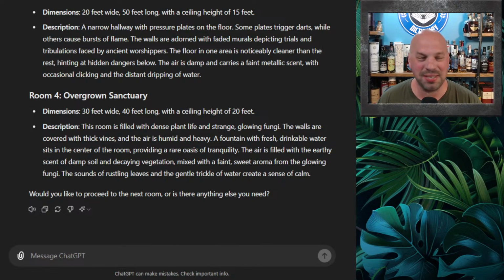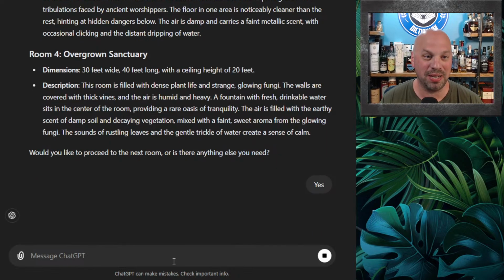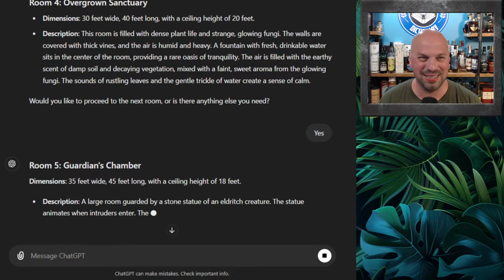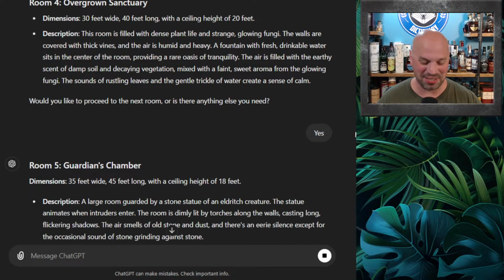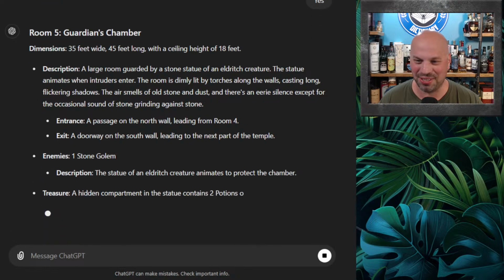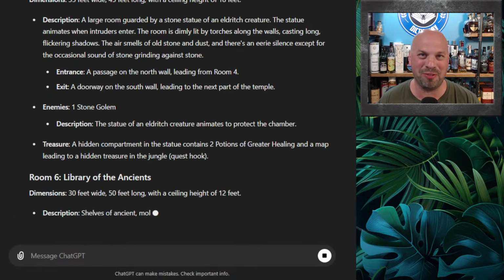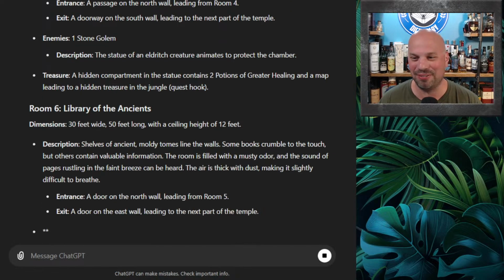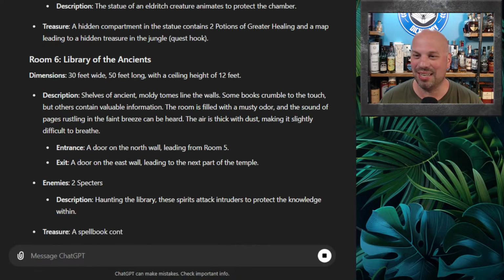Okay, so the next thing that ChatGPT asked us is, would we like to proceed to the next room? So the next room is going to be room number 5. Yes. Now it's picking up this thread from the last time that we did this, which I always think is very cool. It's an amazing technology. I can't get enough of this. I find myself playing with it on my phone and just ideating on things while I'm sitting waiting in a line or whatever. And I'm constantly in here.